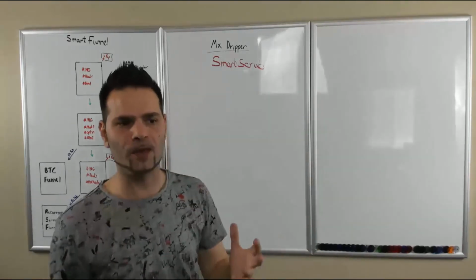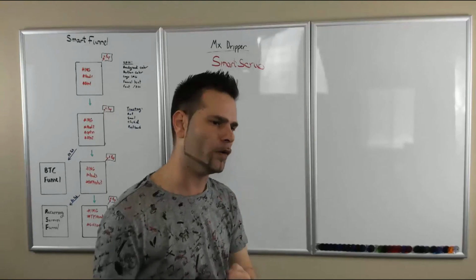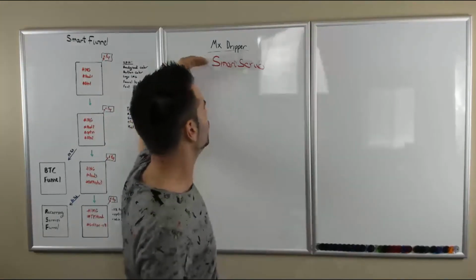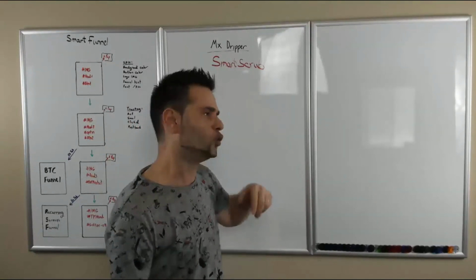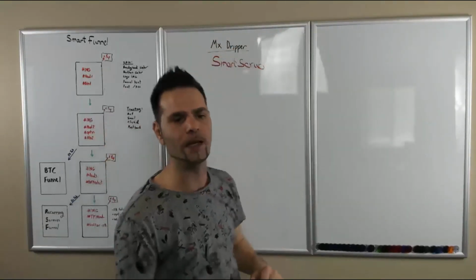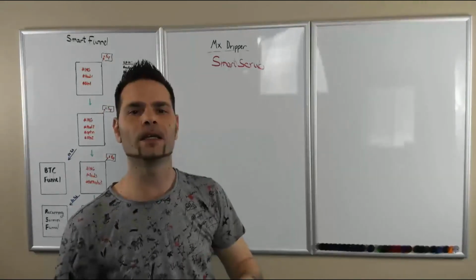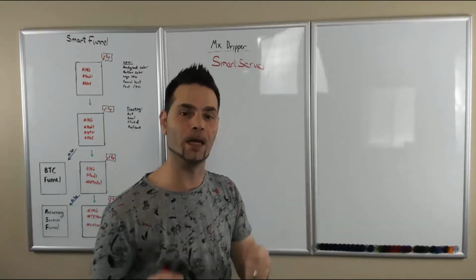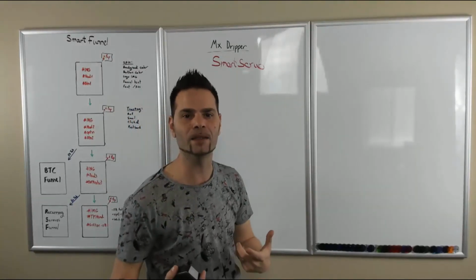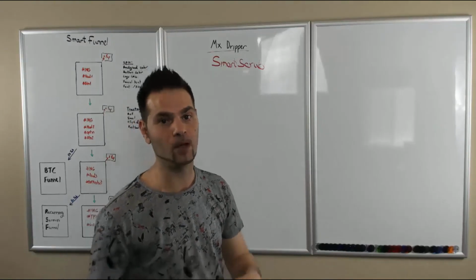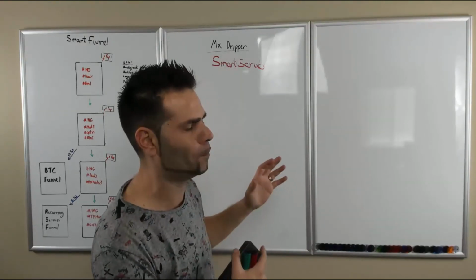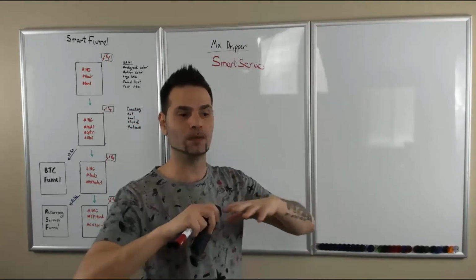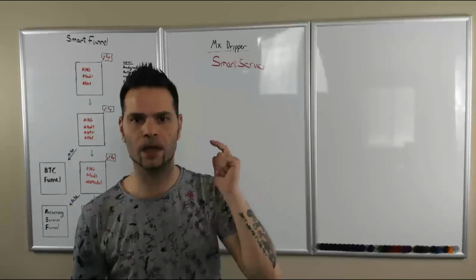So to wrap this video up and to explain the power of ATM, when you use MX Dripper to import your list, you're actually also using Smart Scrub. So you clean your list while you import. I removed parts, removed steps from the system to make your life easier and to make your email marketing journey safer. Okay, because you get rid of bad emails. That's super important.